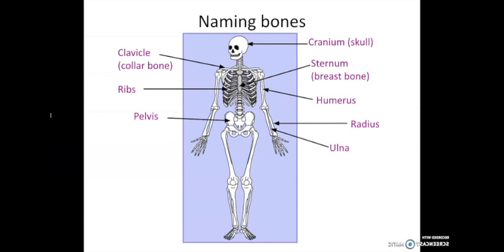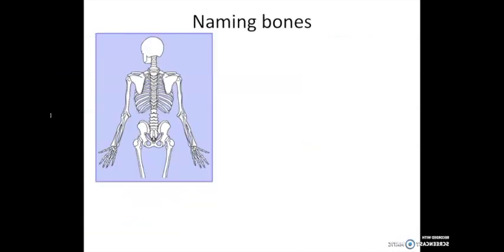Make sure you know which way round these are. So look at how the skeleton's facing. It's got its arms open and out. Its hands are open, not turned over. The femur is the long bone at the top of the leg. The patella is your kneecap. You've got your tibia inside and the fibula on the outside.